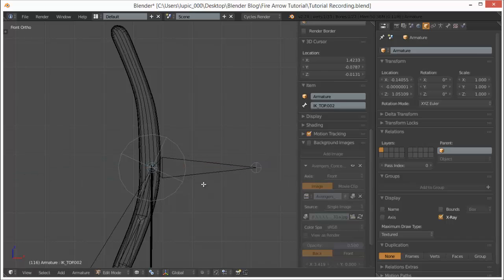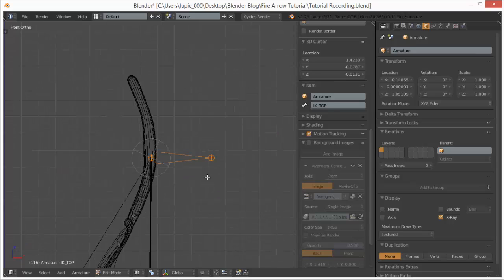Actually, you know what? We don't need to do that. I will just duplicate him. Take that bad boy and deselect him. Move him out so I can tell the difference between the two.